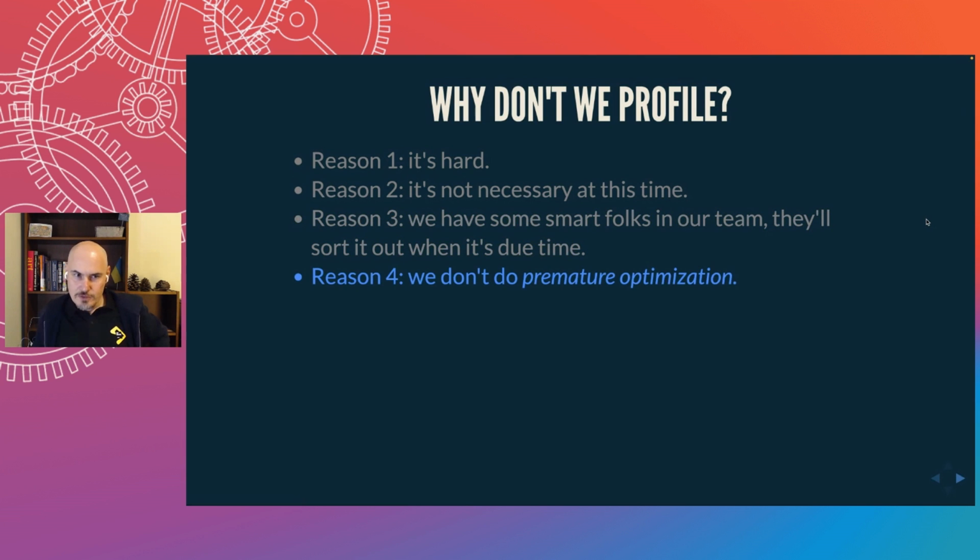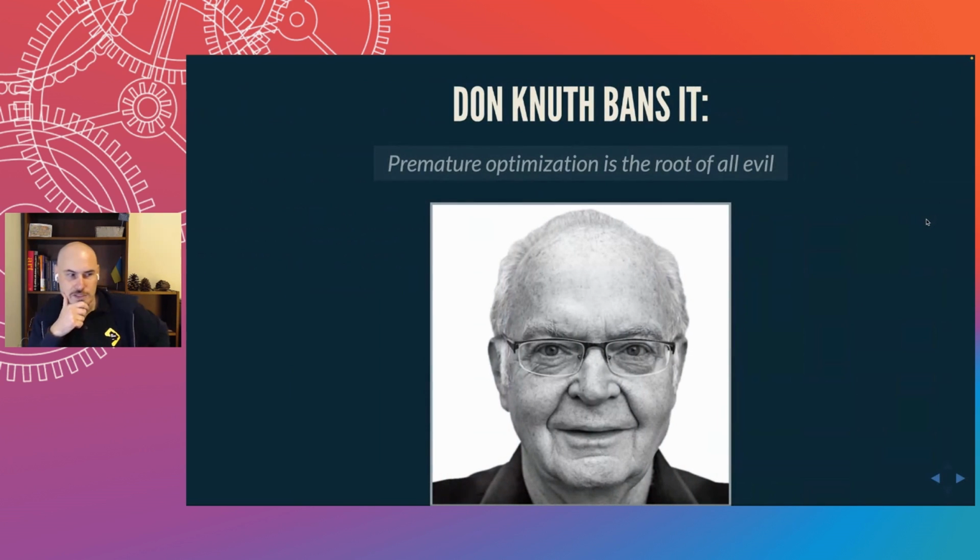And then there is also another reason. Some people say that they don't want to do premature optimization. And you may know that this is a famous quote from Donald Knuth, that premature optimization is the root of all evil. So you may have heard about that. So here's Donald Knuth, and this is the quote. Premature optimization is the root of all evil.